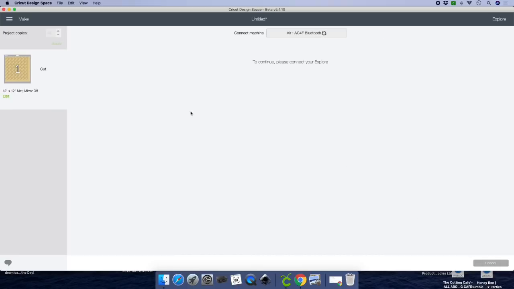Once you continue, set your dial, same technique, to poster board if it's thick. If it's just cardstock, well then cardstock. Once you do that, follow the same steps. My Design Space is a little bit slow today. Follow the same steps. You adjust your dial, stick it onto your mat, load it to your machine, press the flash and go button. It's unable to connect.